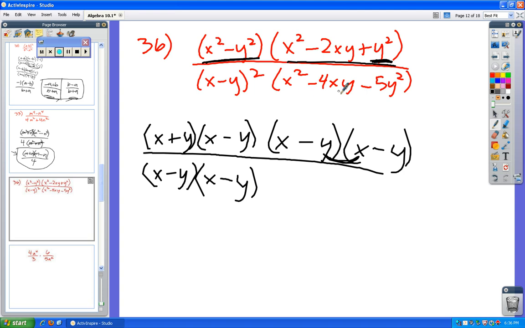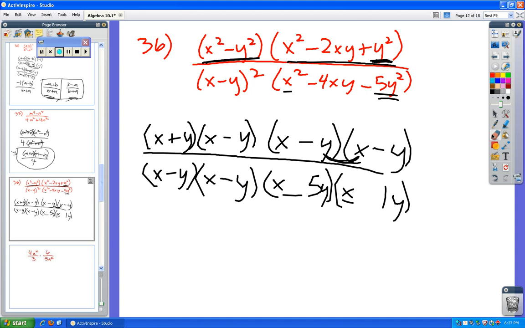We're going to factor this part. Nothing in common. First terms multiply out to the first term. X and x. We need a negative 5y squared. So we know it's y and y. Negative 5, that's like 5 and 1. Okay, we need the signs to make it a negative 5y squared. So if you want it to be negative, they have to be different. Let's see. Either plus minus or minus plus. Okay, minus plus. Okay, we have it totally factored.